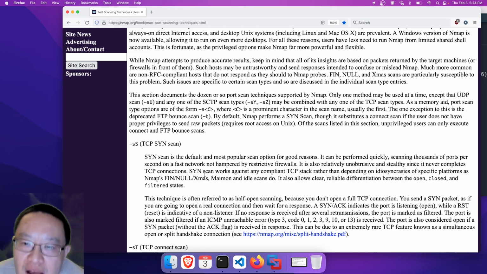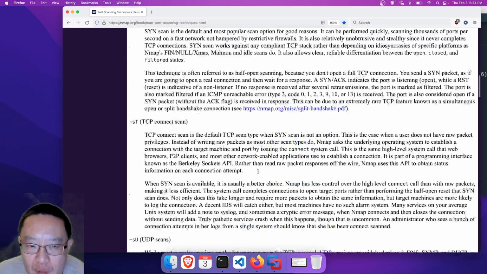But what's the problem? The problem with that is if you are doing a TCP SYN Scan against a large network and the network has administrators and stuff, you know that there's some recording of traffic going on behind the scenes. So now your problem is, is there a way that we can be even more under the radar, even stealthier? Let's talk about what this is. Specific platforms such as Nmap's Fin, Null, and Christmas tree scans. Okay? What are they?